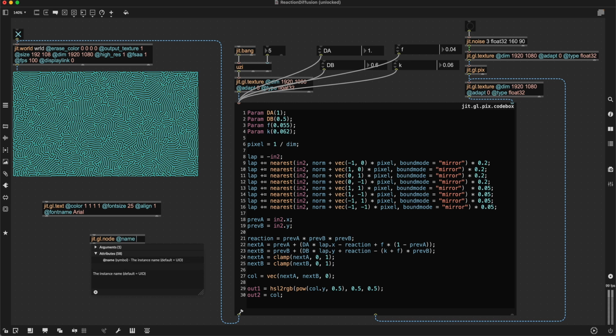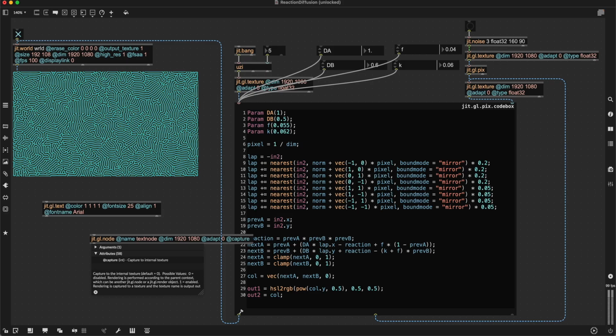No, add name text node. And set the dimension also to HD. At depth 0 and at capture 1.